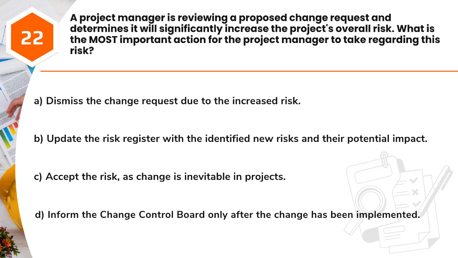Question 22. A project manager is reviewing a proposed change request and determines it will significantly increase the project's overall risk. What is the most important action for the project manager to take regarding this risk? A. Dismiss the change request due to the increased risk. B. Update the risk register with the identified new risks and their potential impact. C. Accept the risk, as change is inevitable in projects. D. Inform the change control board only after the change has been implemented.